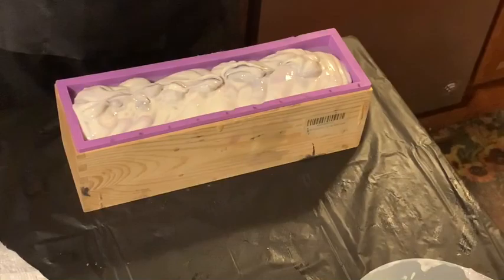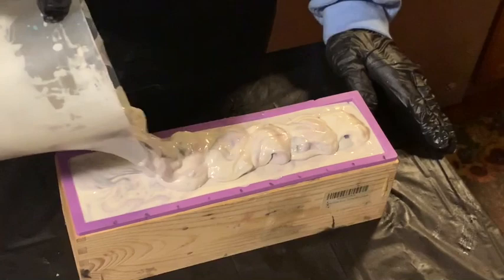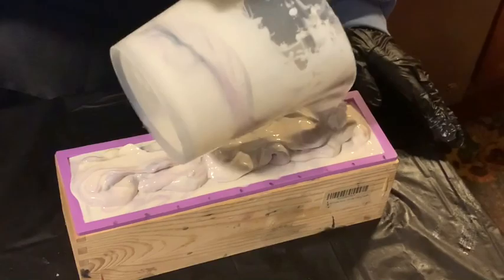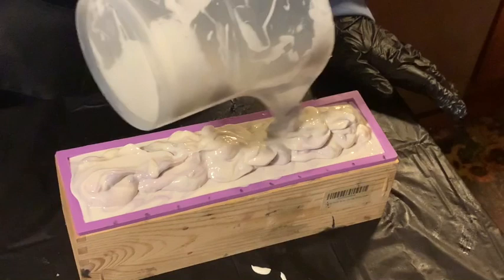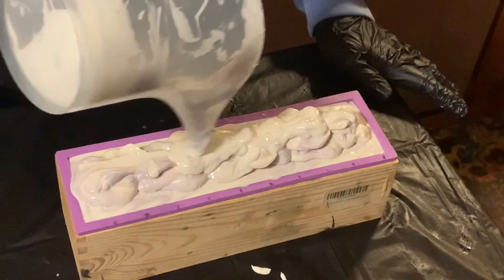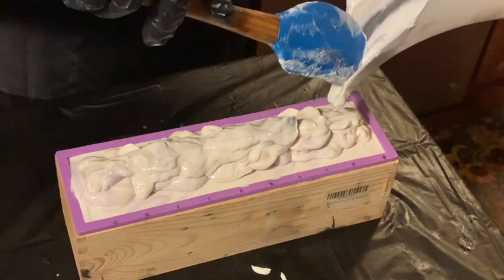Be sure to tap down your mold on the table or floor to make sure that all air pockets or air bubbles are eliminated. The batter is starting to accelerate a little bit, which is actually working for me because I would like the batter to look very similar to whipped cream.